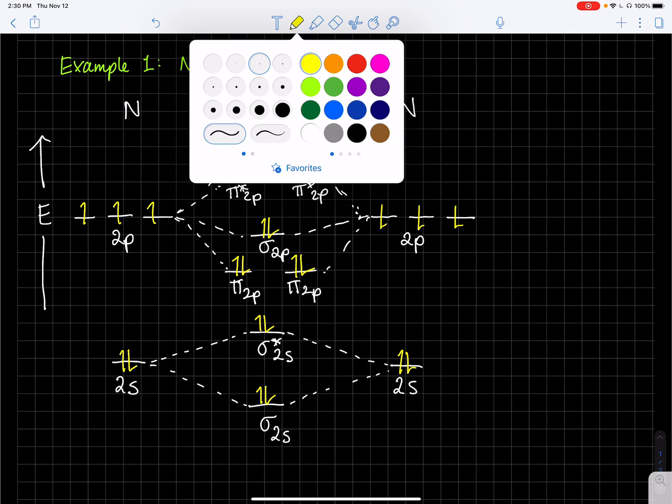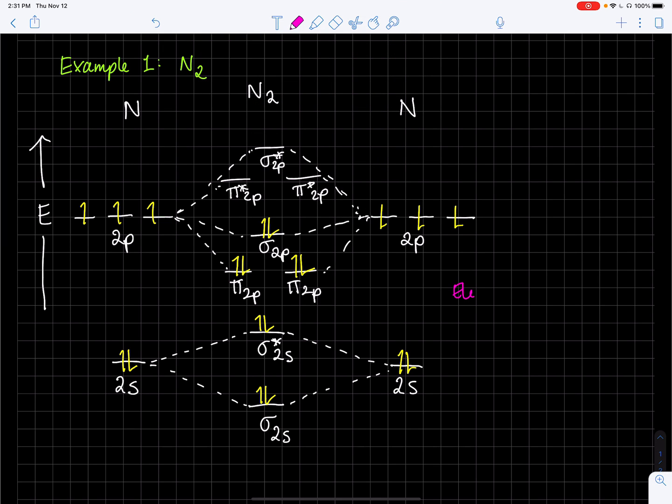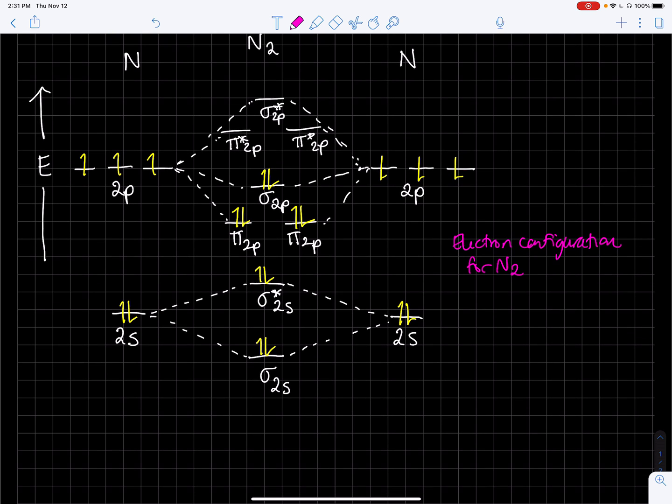You can write an electron configuration for N2, and I'll just say that we don't really do this very often, but you might see it. So just so you know, you would say, it's sigma 2s2. I think we put parentheses around them. Sigma star 2s2. Pi 2p 2 pi, that we sort of identify these separately. Sometimes you'll see them called like, x and z, and then sigma 2p2, and then I'll just write not that useful. So really what we want you to be able to do is to draw the diagram like this, and there's a follow-up video that talks about some of the things we can do with the MO configuration. Okay, so that's N2.